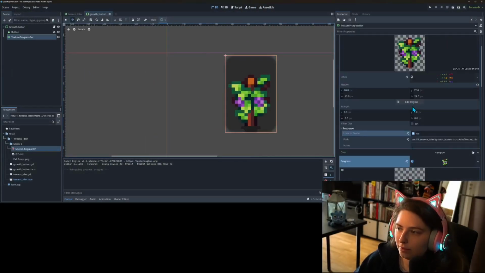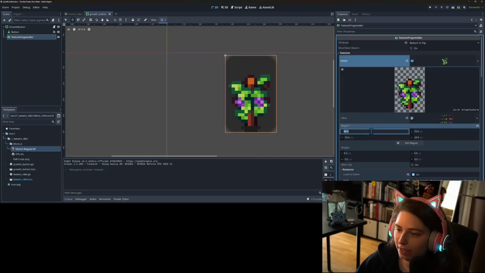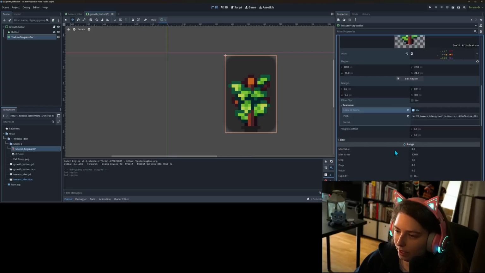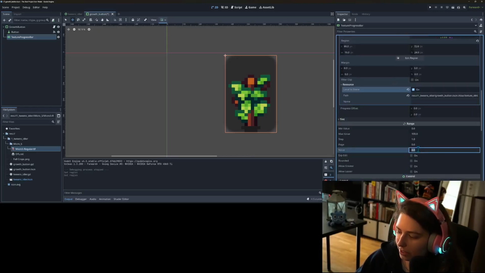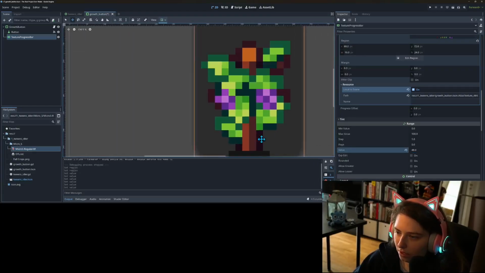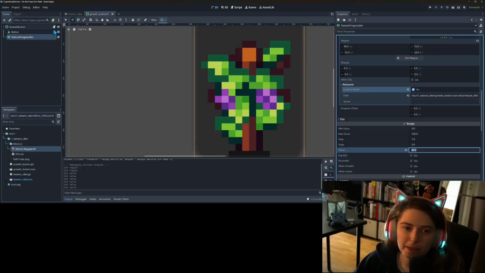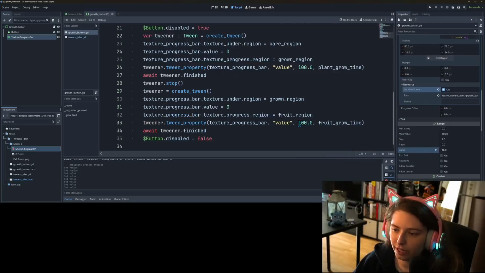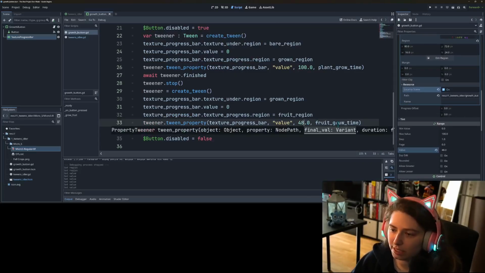So if we look, if we reset this to where we had it, we want 64, and then this, good. And then we want to see the value where all the grapes become visible. Is that 40? No. 50, 60, maybe 50? Yeah, 45, 48. Looks like 48. So on the second one here, we're actually only going to go to 48 and consider it done. But it's still going to take the full fruit grow time.